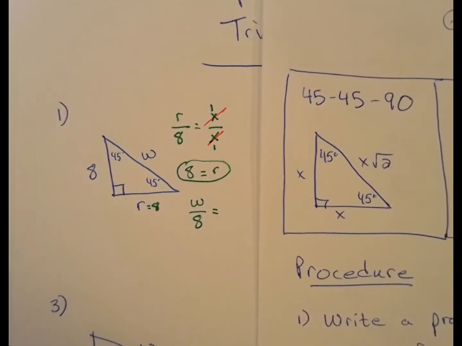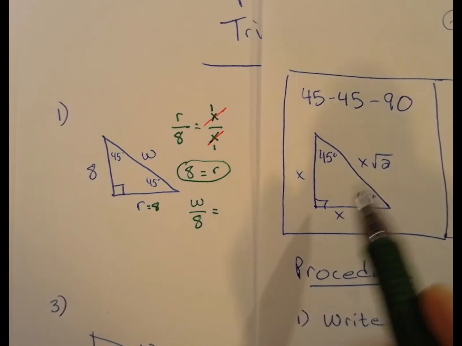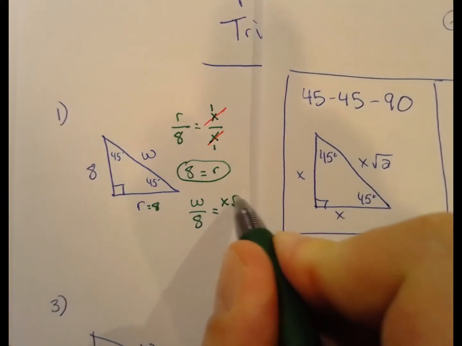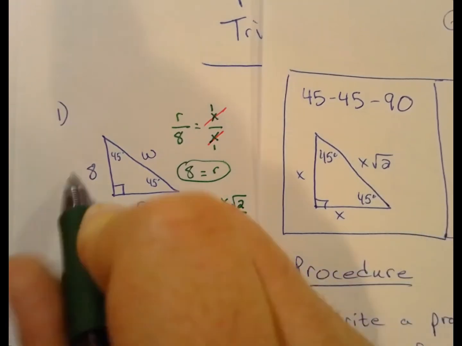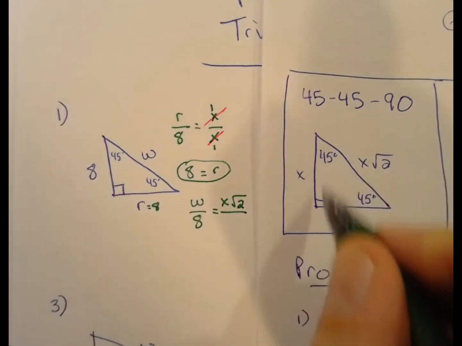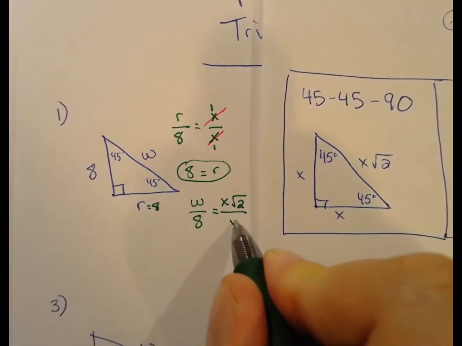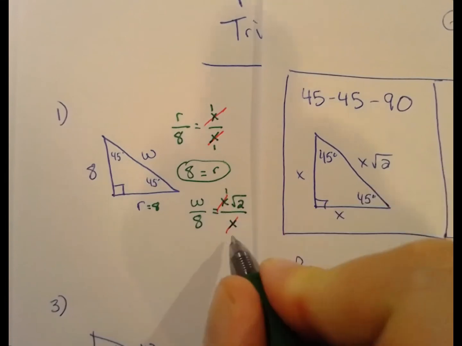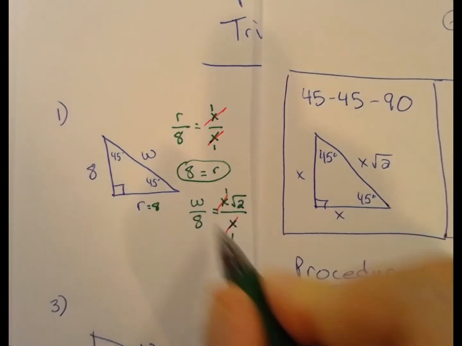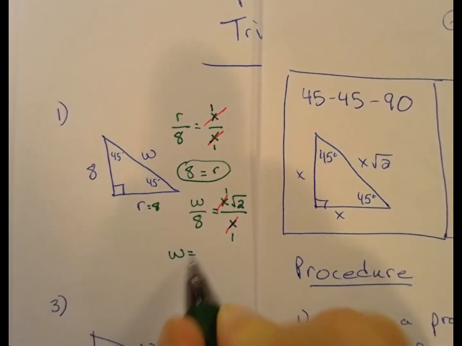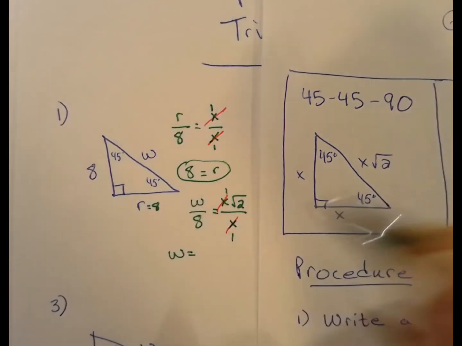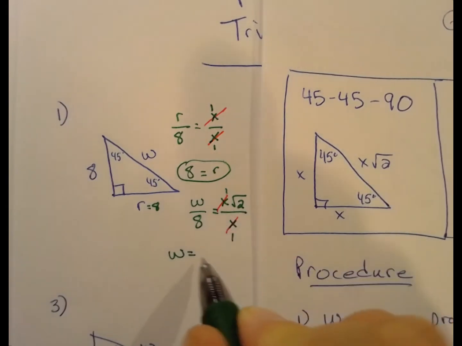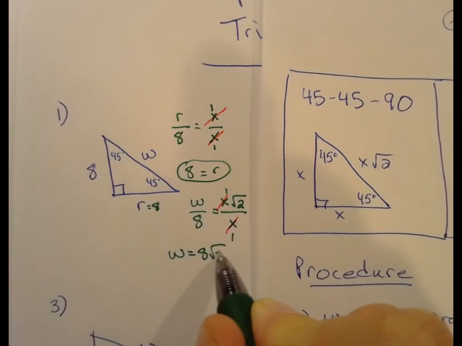Okay, so W was the hypotenuse. The hypotenuse in the theorem is X root 2. And the 8, again, between 45 and 90, we use the angles to make sure we know what corresponds. It's just plain old X. The X's factor out. And now when I take the cross product, there's that multiplication I was just telling you about, because 1 times W is just W. So now all we have to do is multiply here, 8 times root 2, and that's it.